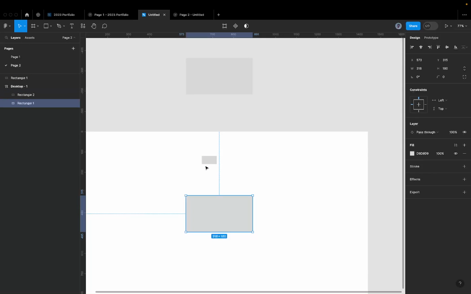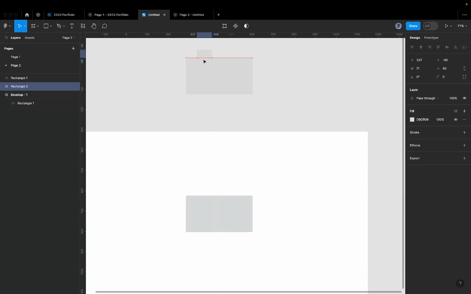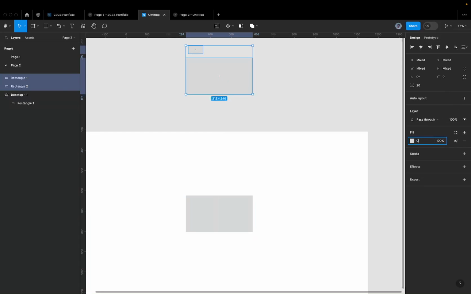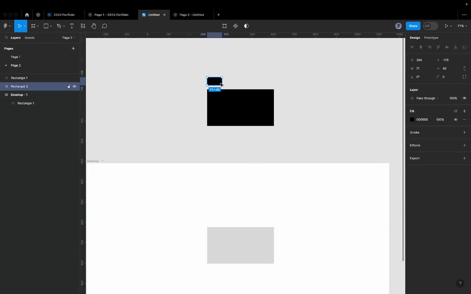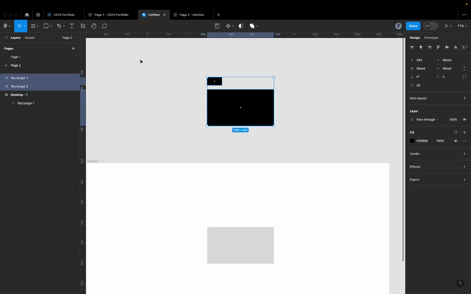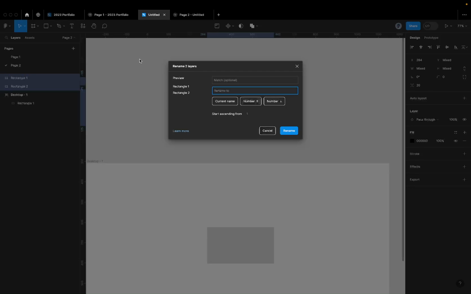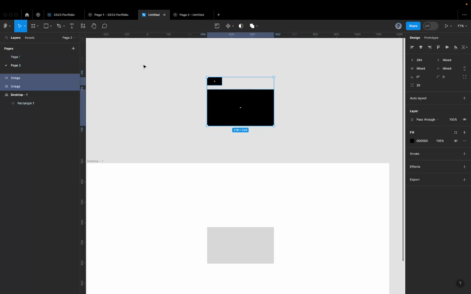So the next thing I'm going to do now is to make them black so they can be really visible. Okay, black. Then line left. Okay. So I have this, and the next thing I'm going to do is name the frame. So I'm just going to select both of them and then press Command R, and then name it image, or IMG. I don't like using long names. IMG, okay. So I've named both of them IMG.